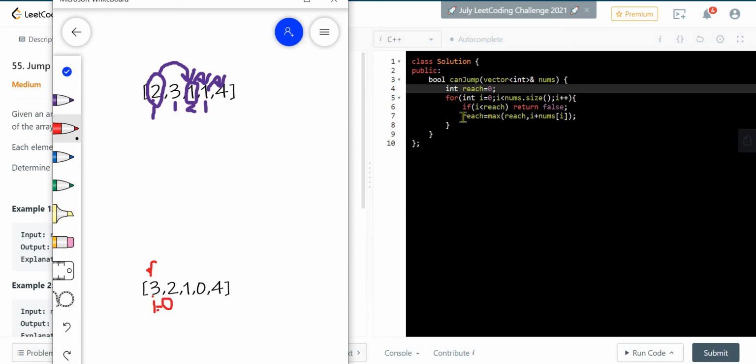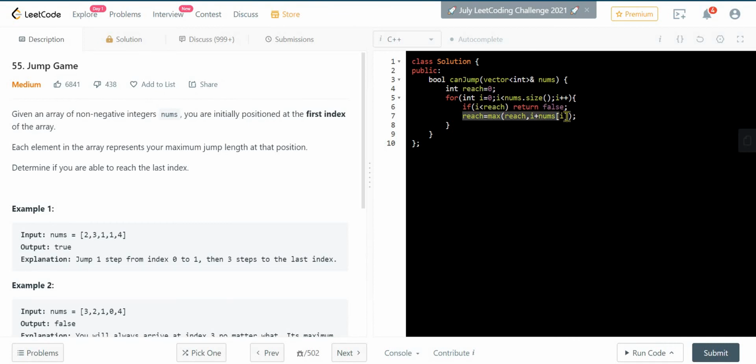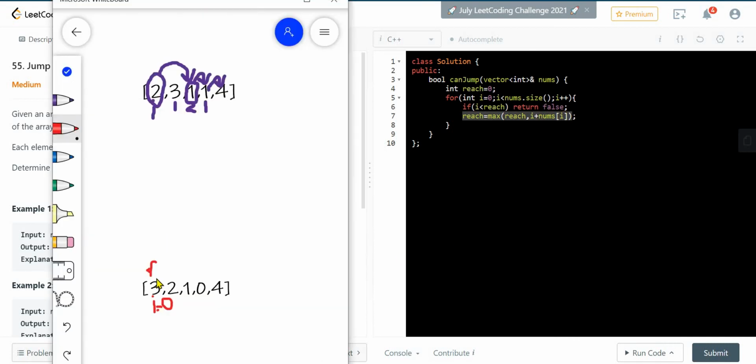Our reach value will be updated as the max of reach and i plus nums[i]. Here i plus nums[i] will be 2, so simply reach will be updated as 2, and then i will be incremented, so i will be updated as 1. Then compare i with reach.